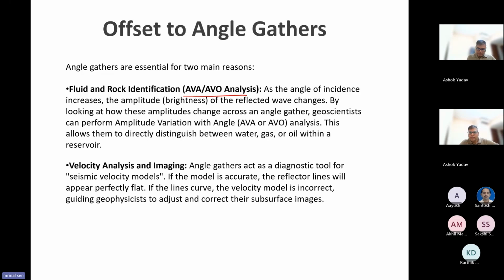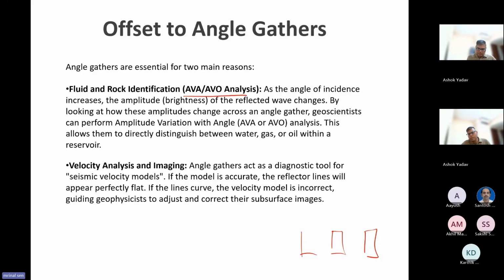And one other use of angle gathers is in imaging. So these are used as a diagnostic tool. What you do is, after you have migrated your data as a pre-stack migration, you generate angle gathers, and you plot those angle panels, just like the way you see NMO moveout. In the angle domain, you look at the moveout, and if it's not flat, that means the velocity that you have used in migration is not correct. You have to apply some corrections to the velocity.